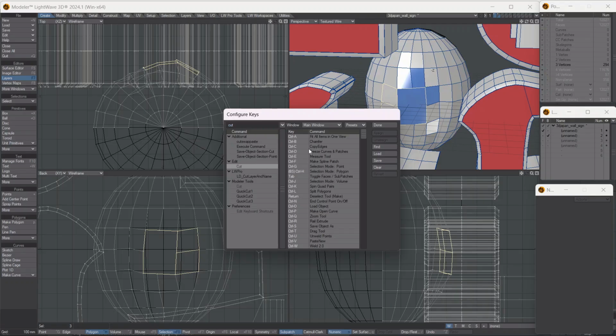And then on the key side, I'll press find, and it shows me that cut is currently assigned to Control X. So I'm going to unassign that, and then I will find just C. So we'll scroll down. I come across just regular letters.